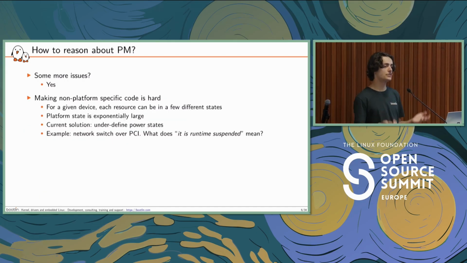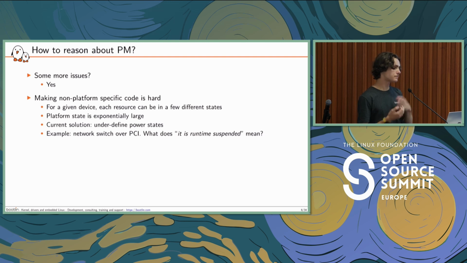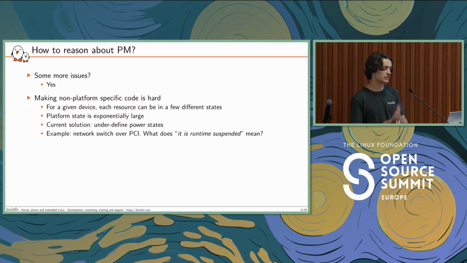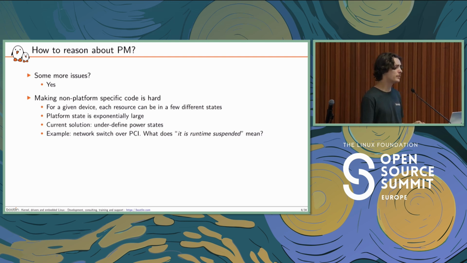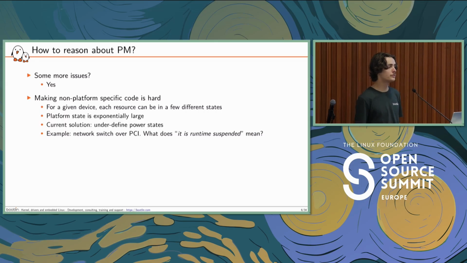As decisions are really platform and project specific, it's really, really hard to implement a driver that works well for everyone. So whenever you get into pretty complex projects, you will often need to tweak how the code behaves just because it's a different platform and you want different decisions.